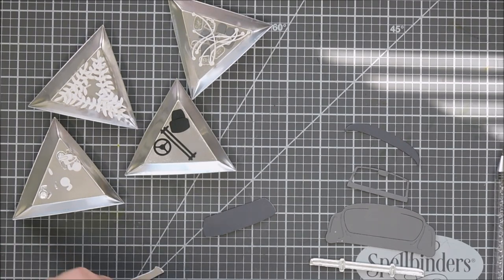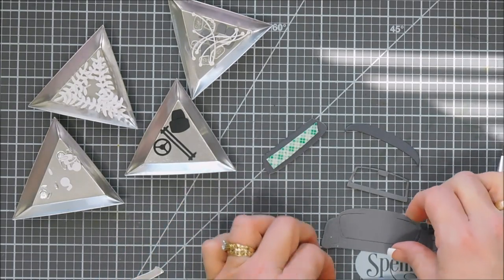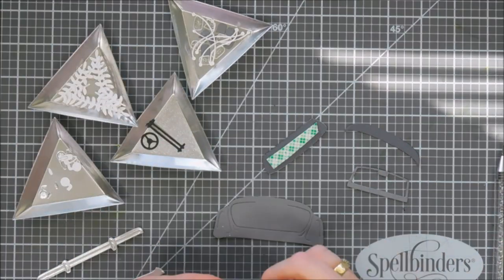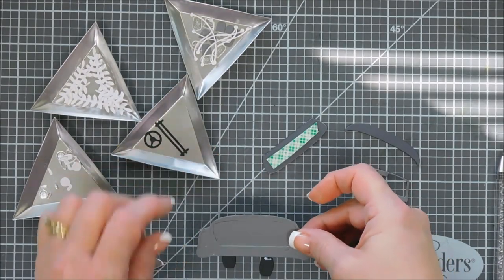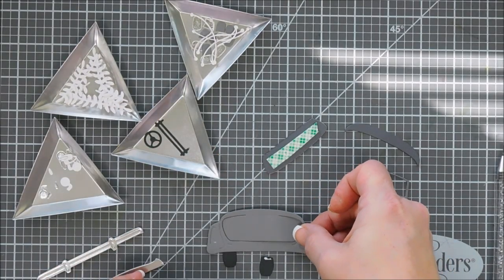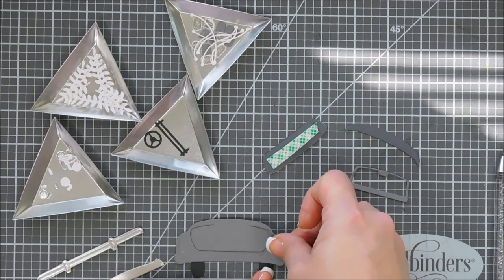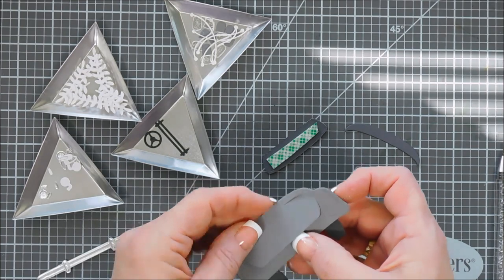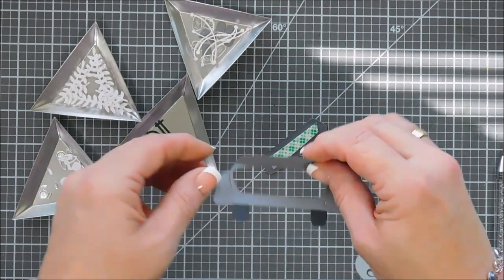We'll set that aside and we're going to grab the base of our card. The trunk actually opens up which is pretty cool. If you don't put foam adhesive behind it you can actually have a little surprise message in there which is super cute. I'm going to add my tires to the very bottom first, I just tack it with a little dot of glue. Here's my little trunk.